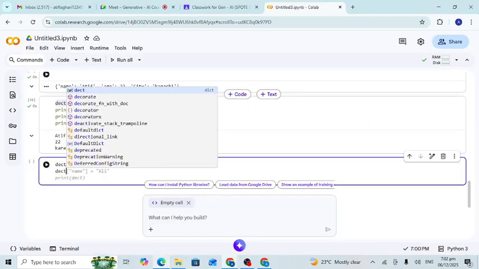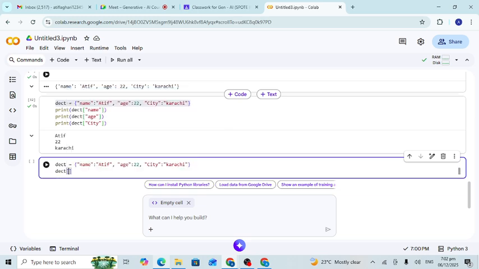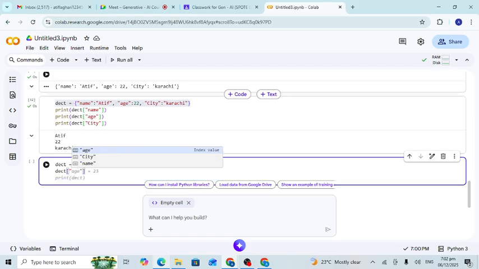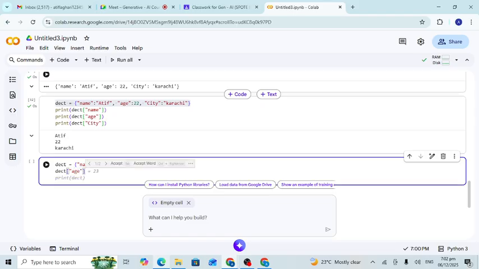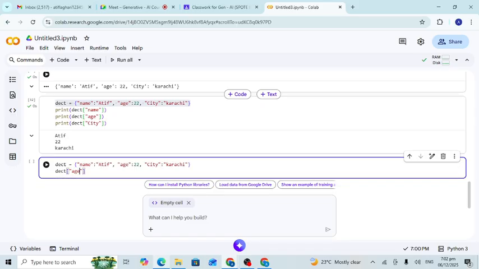Okay, so the syntax is that for changing the value we have to write first of all the name of our dictionary, then in square brackets we have to write which key we want to add. Here you have to write the key. After that, it is equal to 25 now.